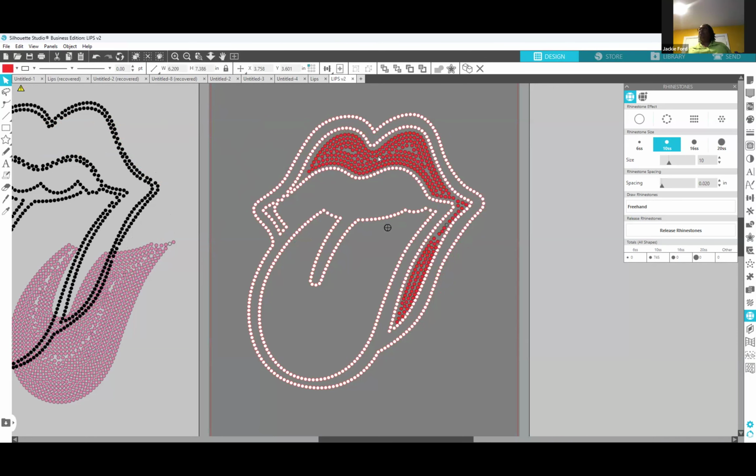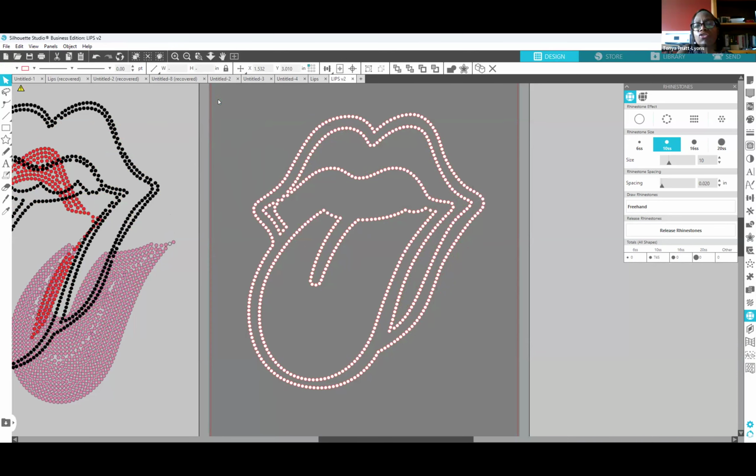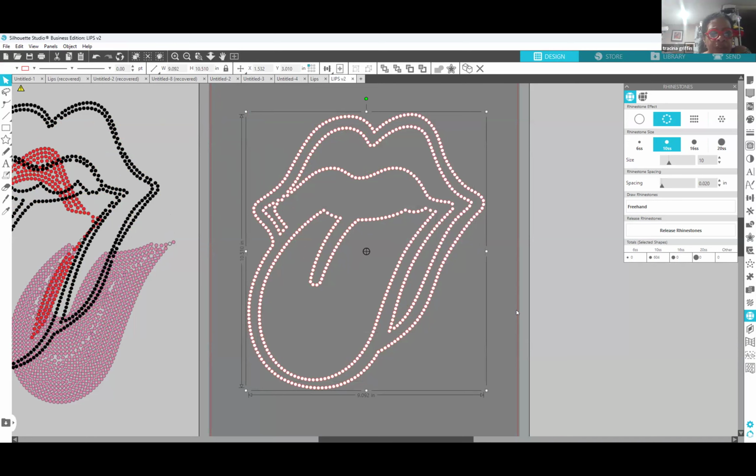Don't you have to make it back to a compound path first? Yeah, what we can do is go ahead and now you can just drag a box over the whole thing and go back and make a compound path. Should we remove everything else that we put back in there? No, the only thing we removed was that outline piece, right? I started putting my pieces back in. Oh yeah, take those pieces out. Okay, and let's go ahead and just make that piece again, like Jackie said, let's make that the compound path.